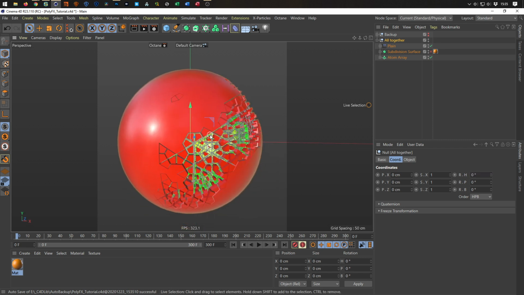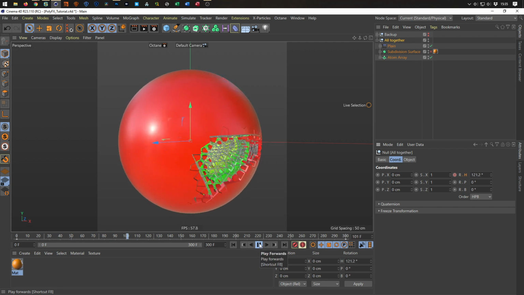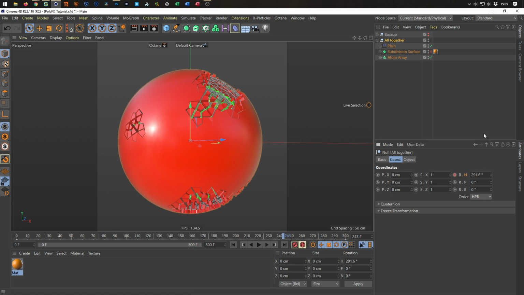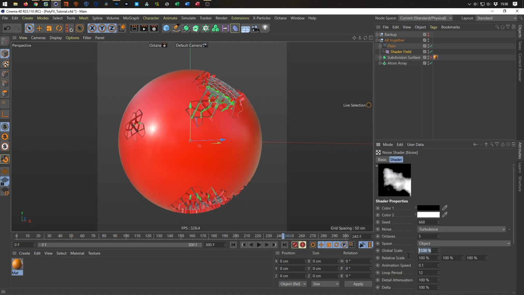To animate the rotation, I think it's so easy. I make a keyframe at 0, then I go to the last frame, let's see, 300, make a 360 rotation, and play the animation, and we get... so, and it's a little too fast.